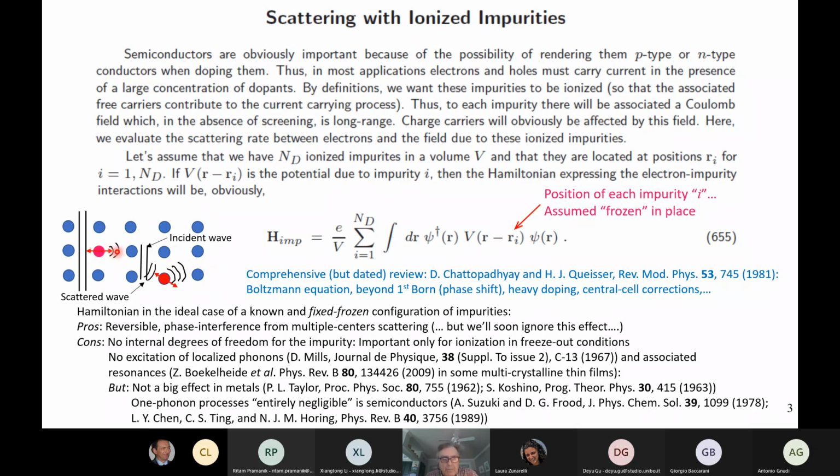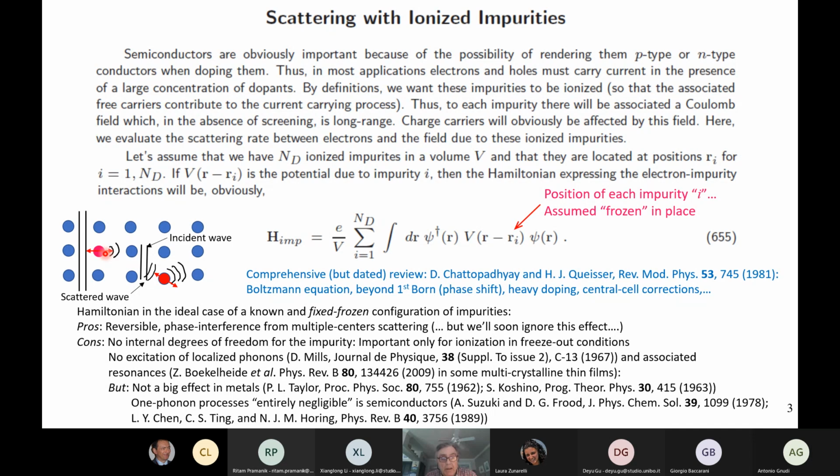Regarding the fact that the impurity can move, one should notice that this would make the scattering process, strictly speaking, inelastic. Of course, the impurity has a much heavier mass than the electrons, so the recoil will be very small, but the energy of the localized phonon, or a phonon coupled to the bulk phonon of the material, would lead to resonances, to exchange of energy between the incoming electrons and the impurity.